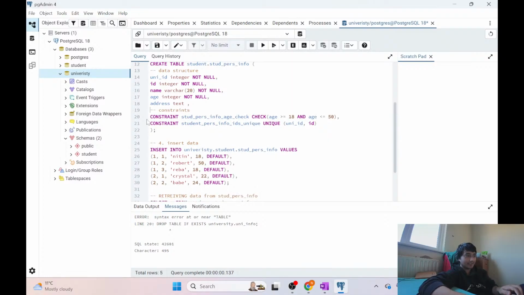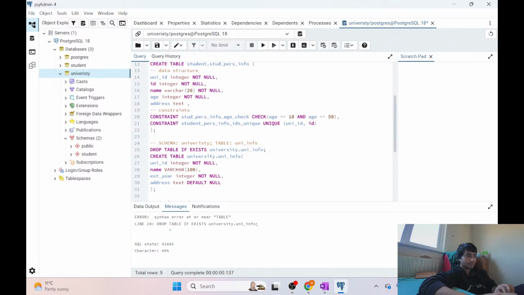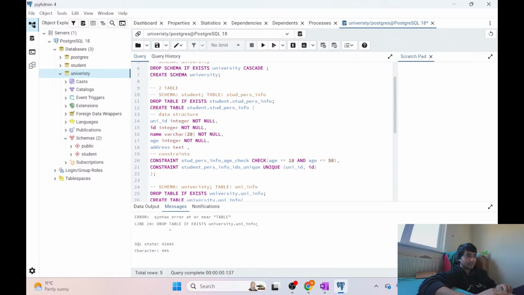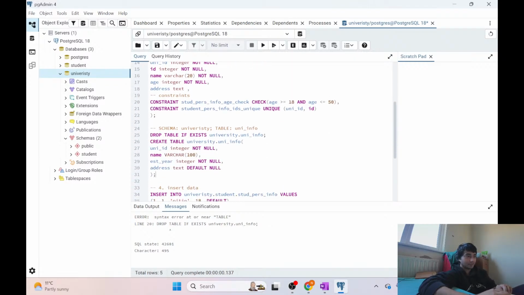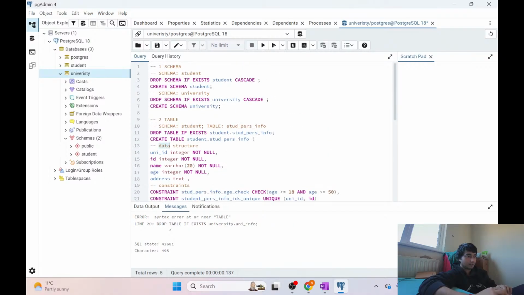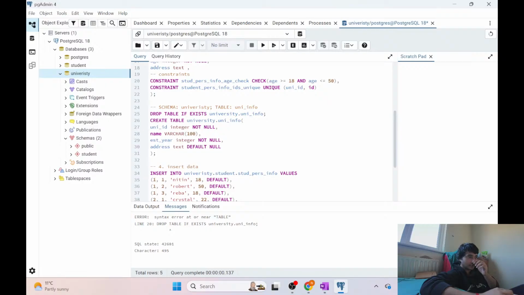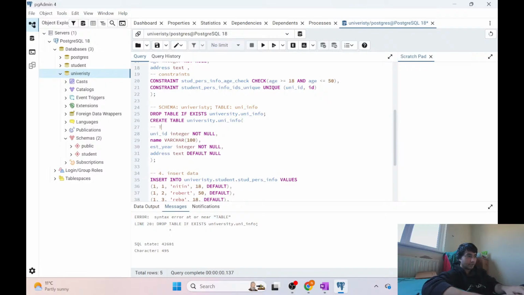So I just wrote everything inside this one constraint. Okay, so this is the table structure. So here I'm writing the table structure, how my table is going to look, or how I'm going to receive the information about the student. Now I need to start writing constraints.